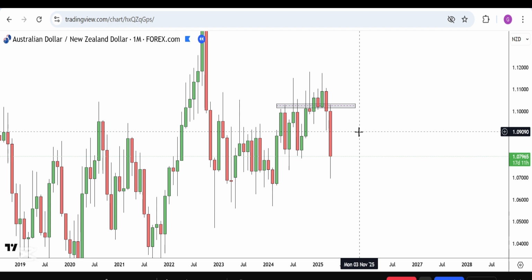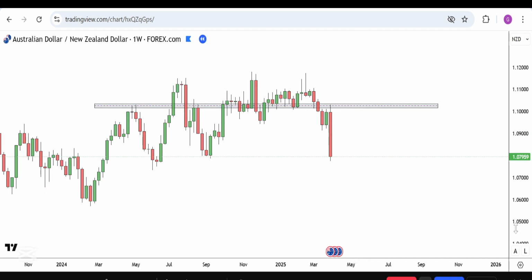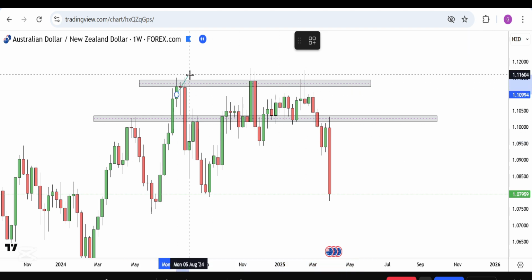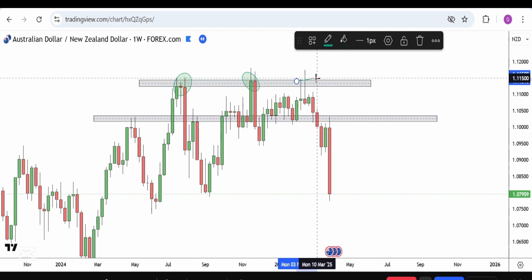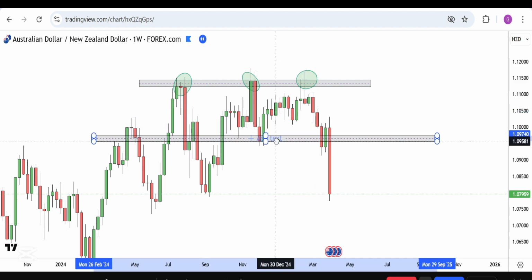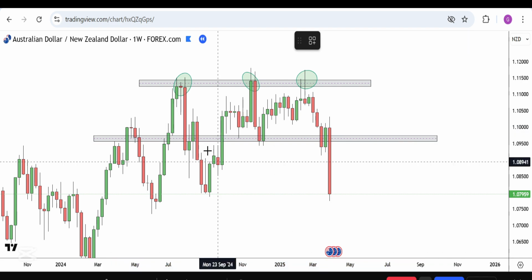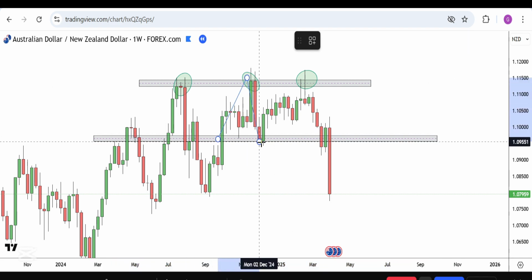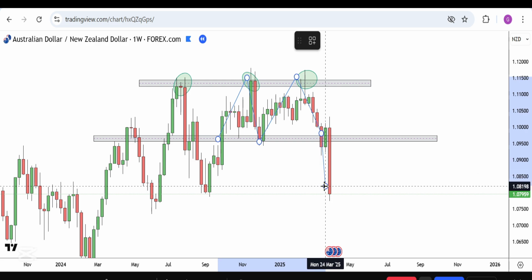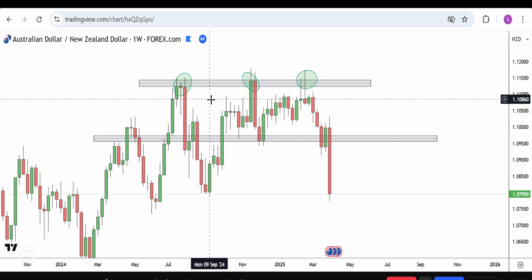Now, moving on to the weekly time frame, you see that price had made a triple top right up here with a test of this area, a retest again, and a third retest right up here. Now, this looks like a minor consolidation area. If I pull this down here, we can see that price has been ranging between this high and this low, this high and this low, before finally price was able to break below this low right here with this strong momentum bearish engulfing candle, indicating that the momentum of the weekly time frame is also bearish, just like we've seen in the monthly time frame.